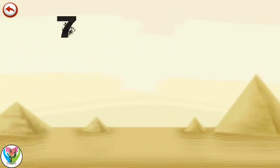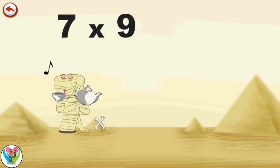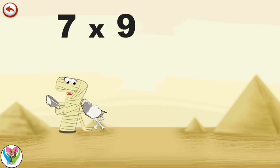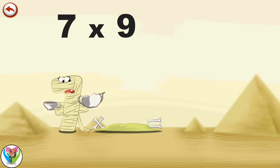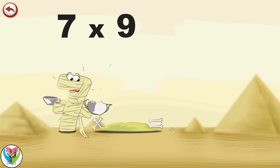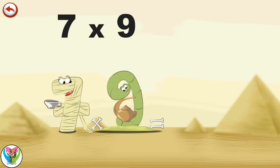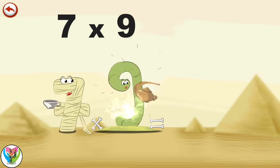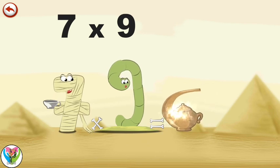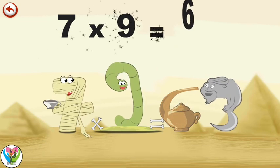What's the story of Seven Times Nine? It's tea time. Mummy Ram Seven comes to give a cup of tea to her friend Slimey Nine. But she trips and breaks her teapot. Hearing the noise, Slimey Nine appears and goes to search in his burrow. He comes back with a very dusty teapot. He gives it a rub to make it clean. But what a surprise — it isn't a teapot. It's an old magic lamp in the shape of a six, and from it springs a genie in the shape of a three. Seven times nine is sixty-three.